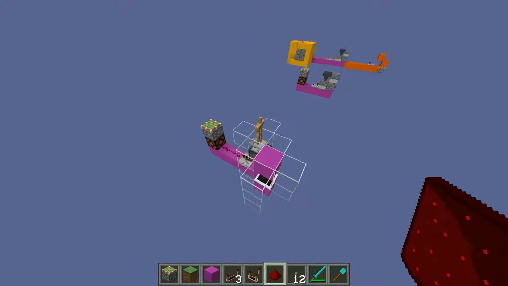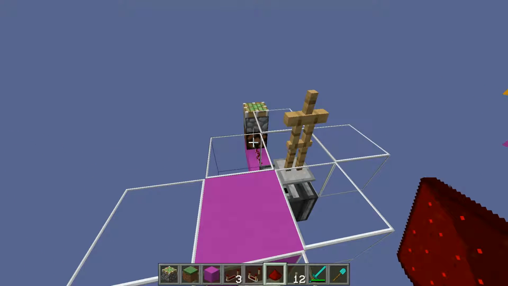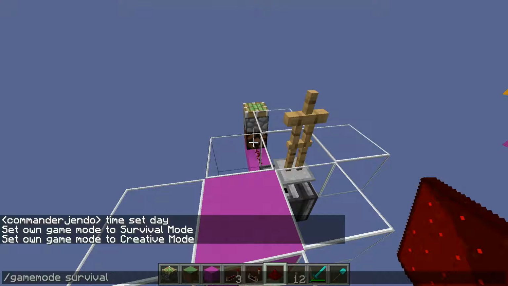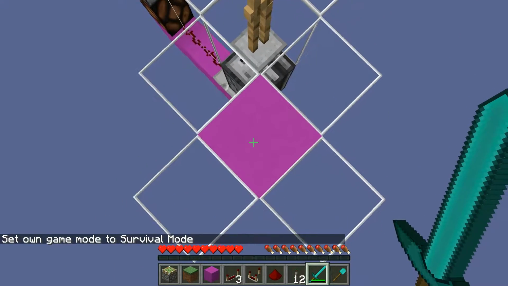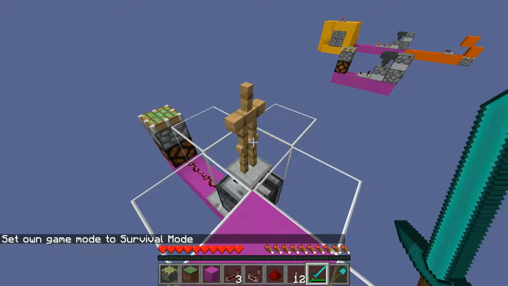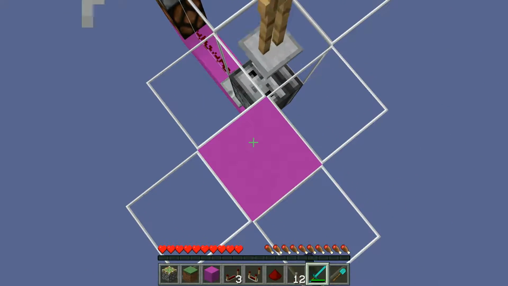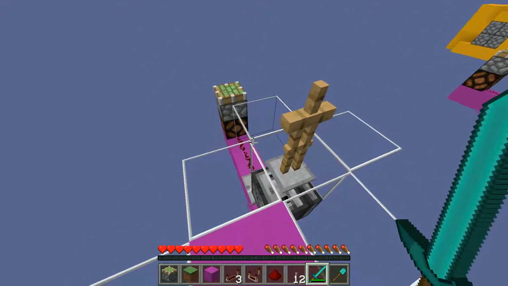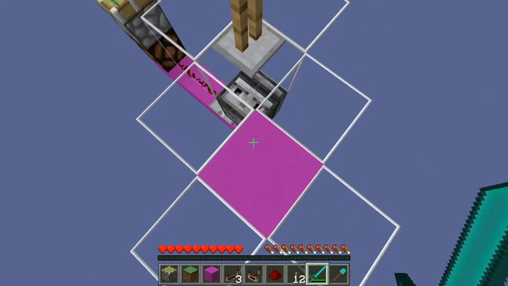And last but not least is an armor stand switch. Now I have to go into survival for this one, but if we stand on this block here and hit it in the middle, the armor jumps up and it activates a signal. Sometimes it might not work, but generally every time you do it you get a signal.